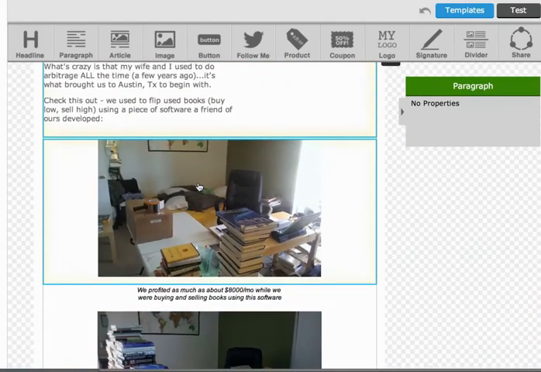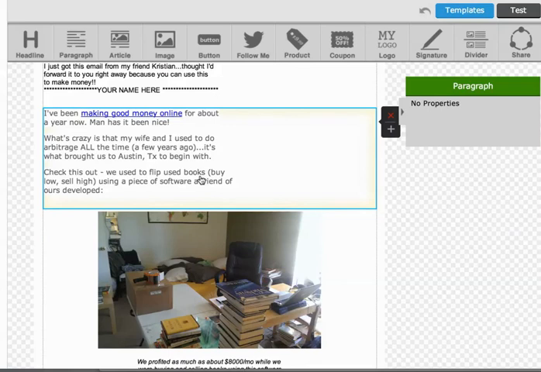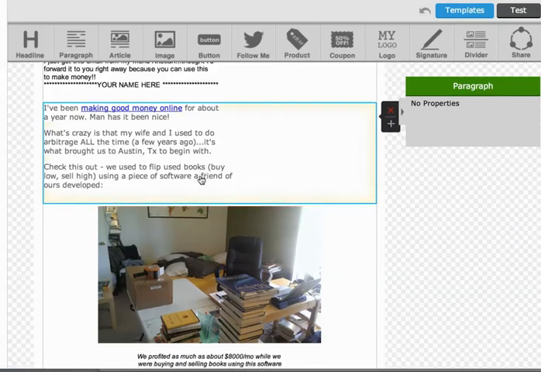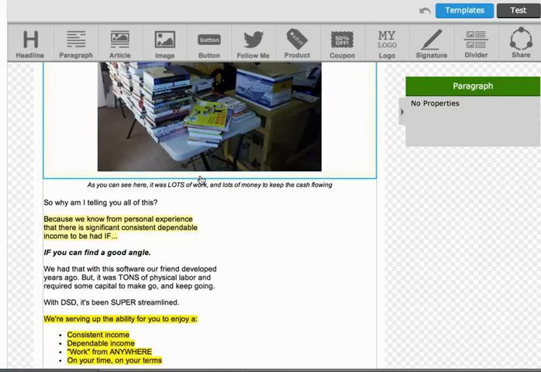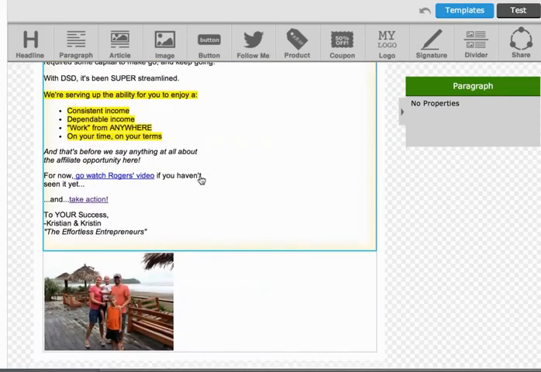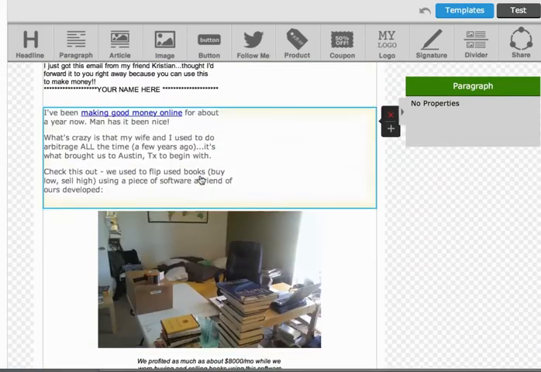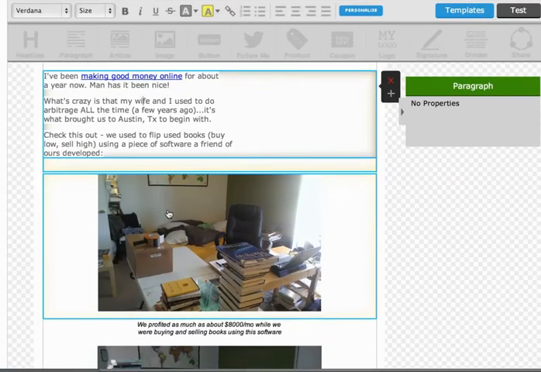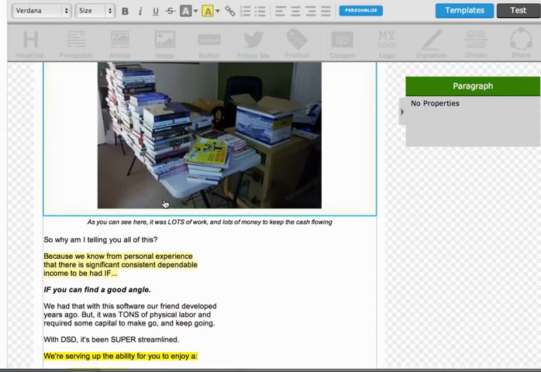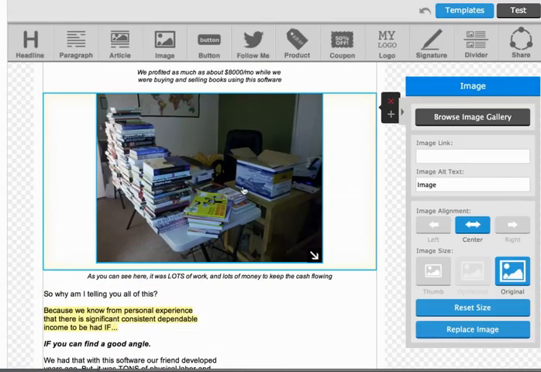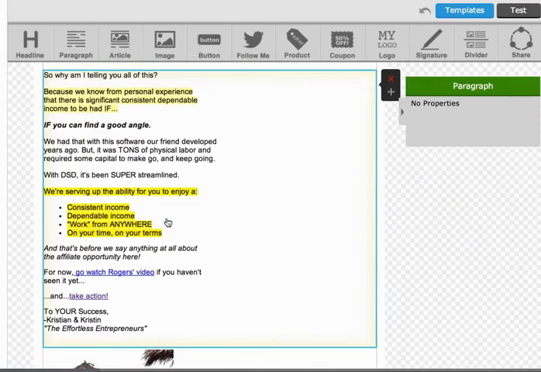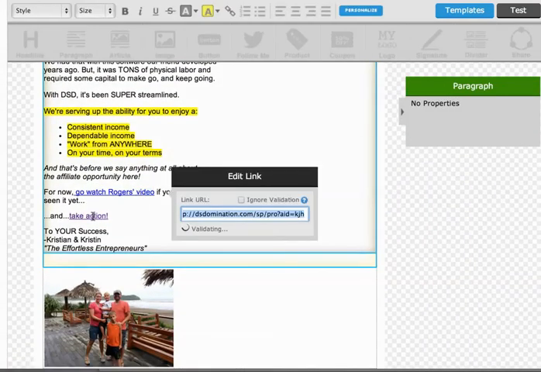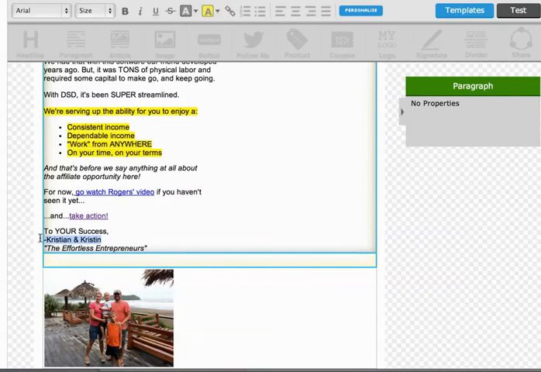This is cool because it's very real. First of all, it is a true story, but it's a real-looking story. It's good marketing. It's a story people like to read and they're interested in. So again, you want to make sure you come in here and change the links. I don't want your people. I want you to succeed here. The pictures aren't linked to anything, so you can just leave those as is. Come down here, change the link. Come down here, change the link. Change your name. Change your tagline if you have one. If you don't have one, you can feel free to make one up.